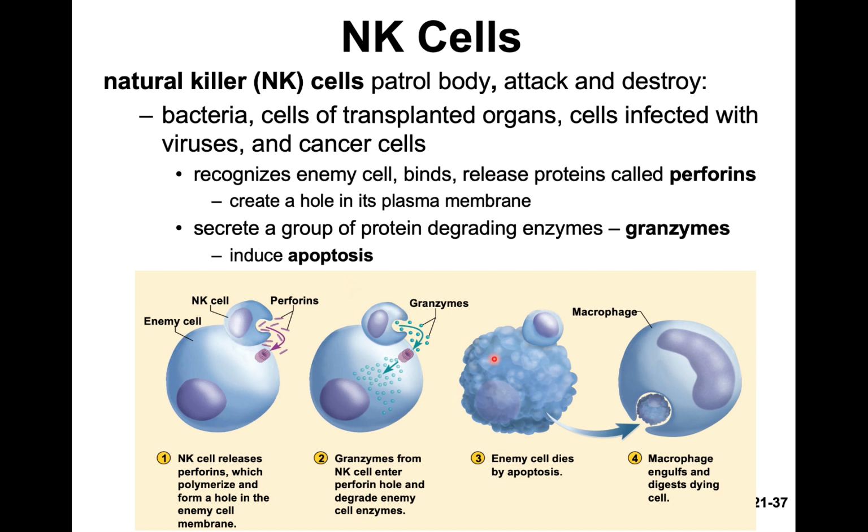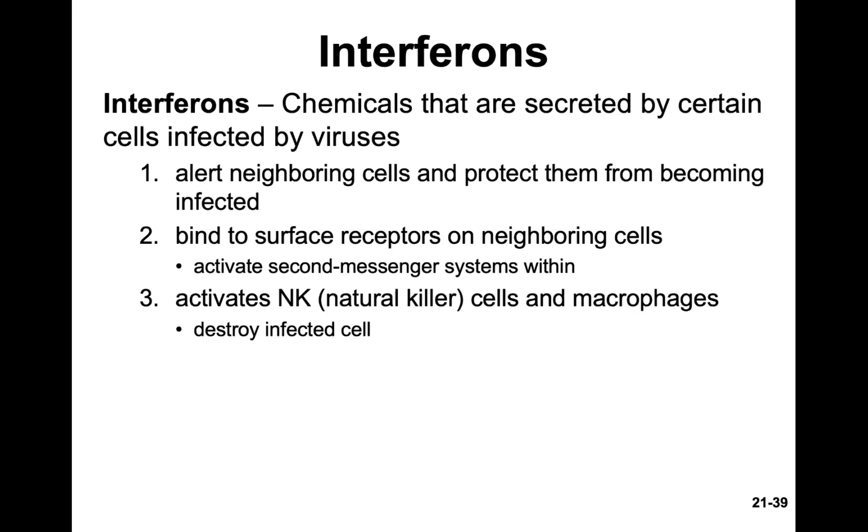So the cell itself starts degrading, and it eventually disintegrates, and a new cell called a macrophage, which is very, very large, will come. It'll notice the degraded enemy cell, and it'll do phagocytosis and eat it. So these NK cells, I think they're one of my favorite immune cells because their function is just so cool. And it's just such an umbrella kind of function where it can do this with any kind of bacterial or foreign cell. So secrete the perforins, make the pore, to then secrete the granzymes to go in through the pore to signal cell suicide.